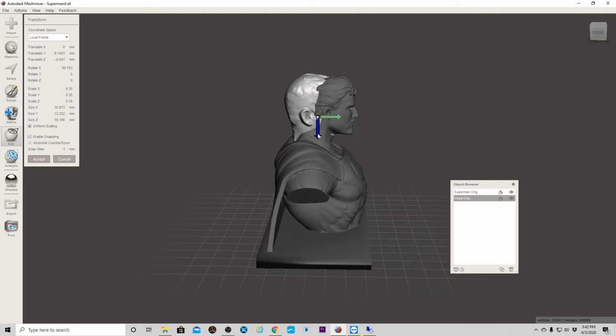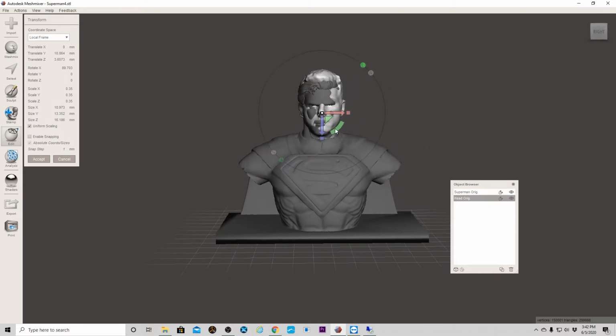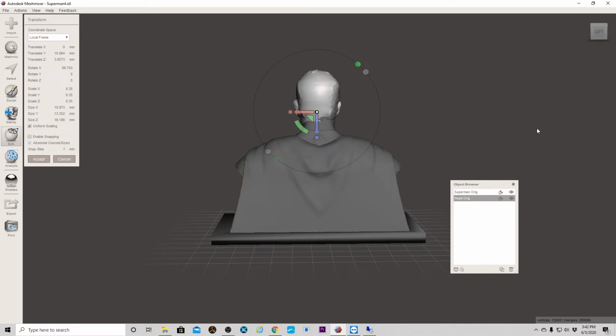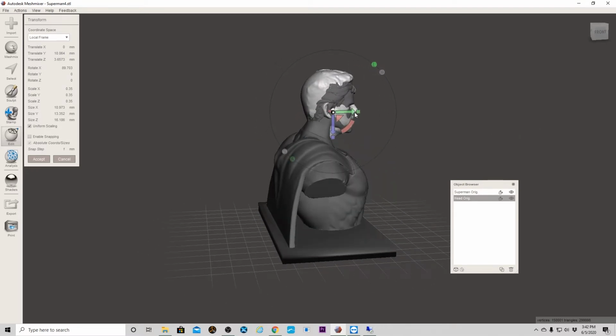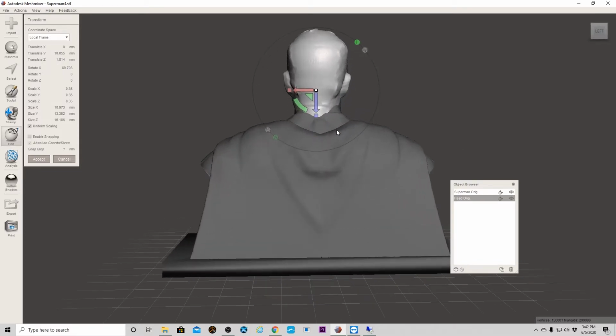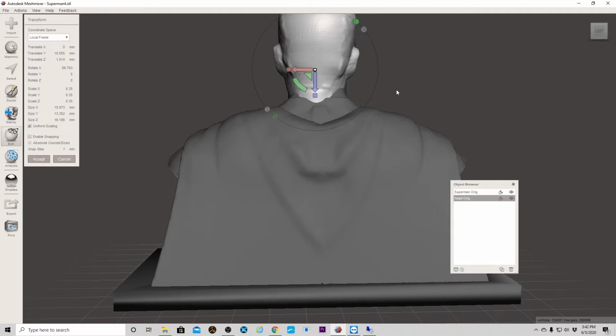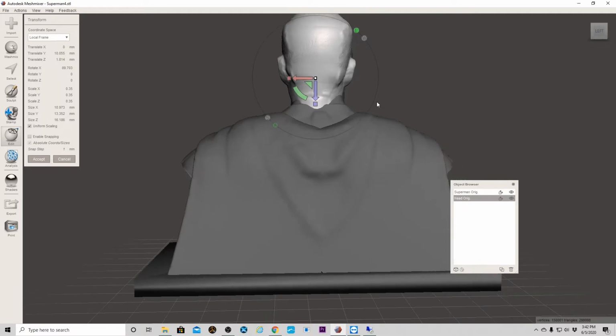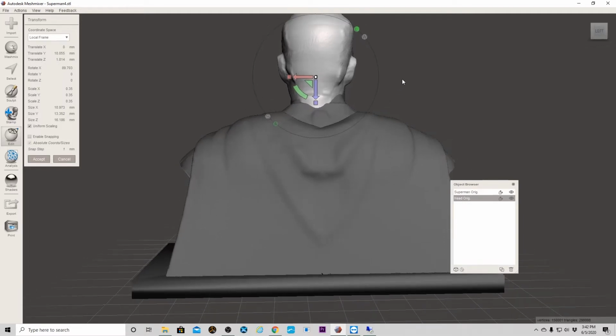Now I'm going to position my head with Superman's head. Right click to rotate. Actually, I'm going to line up the back of the neck first. Let's do this. Right click to rotate. To zoom in, I'm using the mouse wheel.